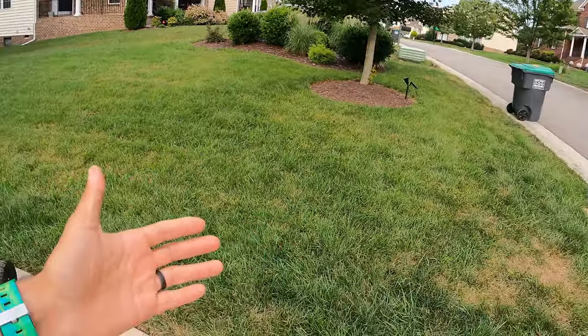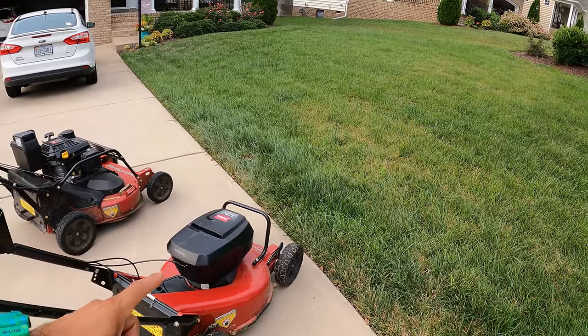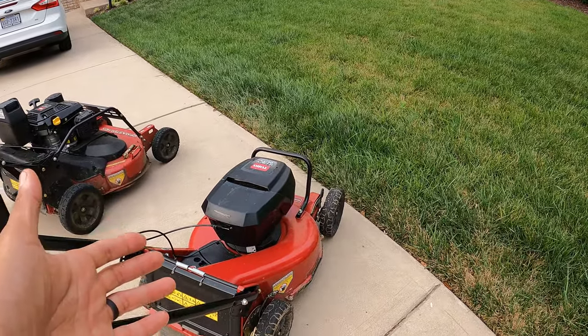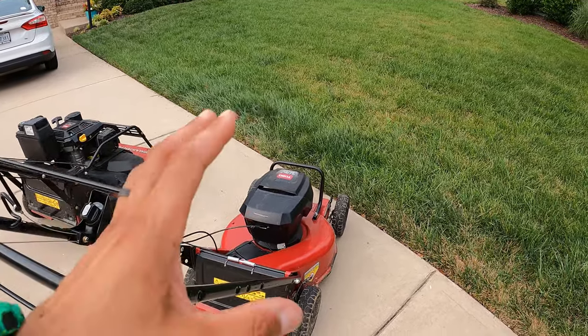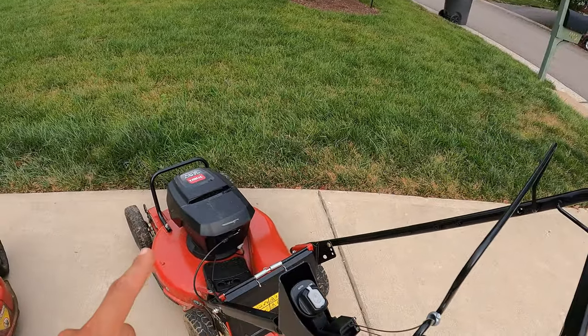You could use this for this house if you're a homeowner. And you're using the battery instead of dealing with gas and oil and all the different maintenance and upkeep that comes with that. Plus the sound of it, you know, it's quieter. And if you want to be more energy efficient, if you want to go green, this is definitely the way to go with that. So Toro really hit a home run with this mower for sure.